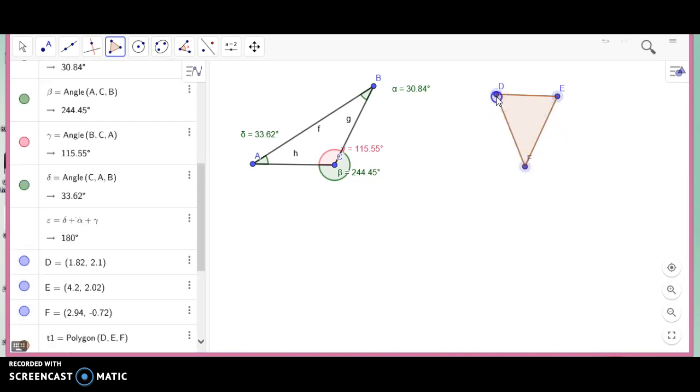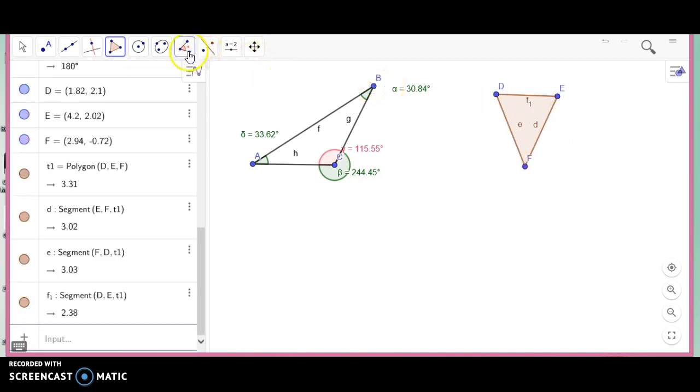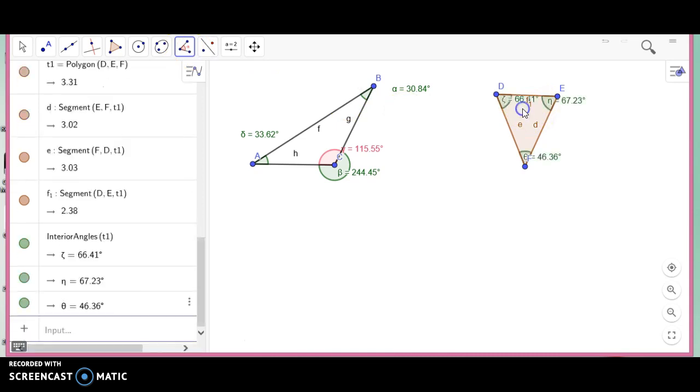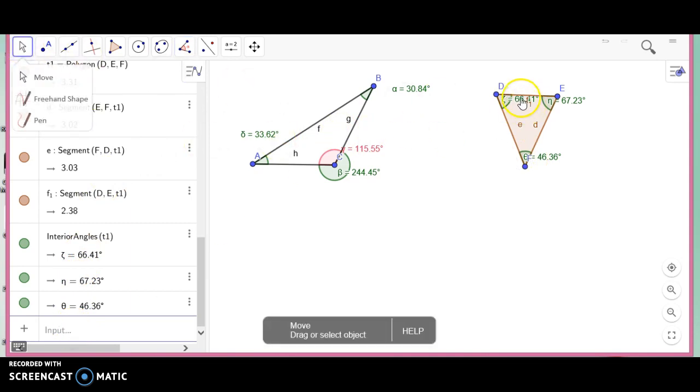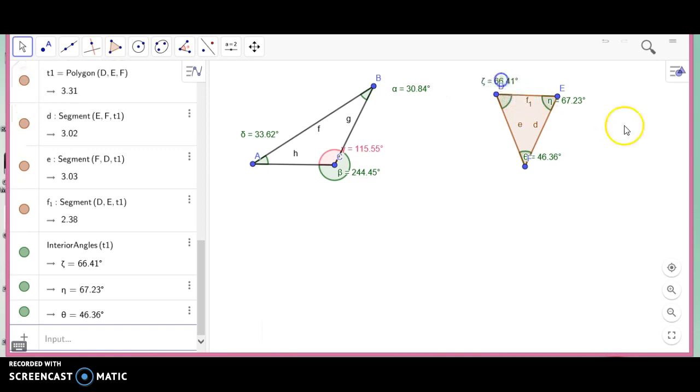So that didn't save us too much time, but here's the part where it really makes a difference. When I want to measure the angles, I just select the angle tool and click once inside the polygon, and it will automatically tell me the measurement of each angle. If I wanted to find the sum of these, I could go to the little input bar here and add them up. It's kind of difficult to see them, so you might want to move them out, then we could go through and add all of them up.